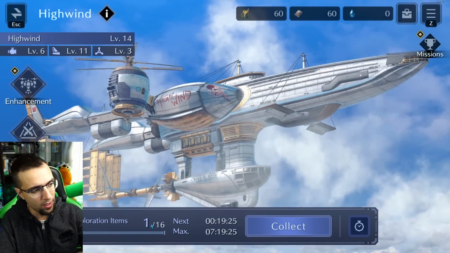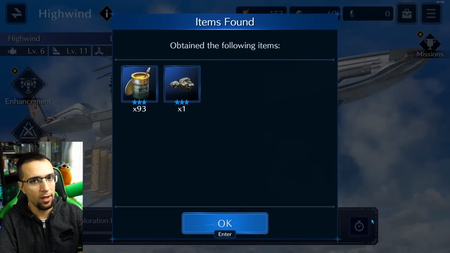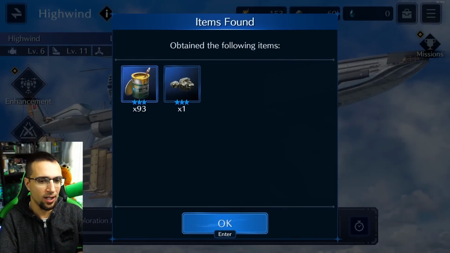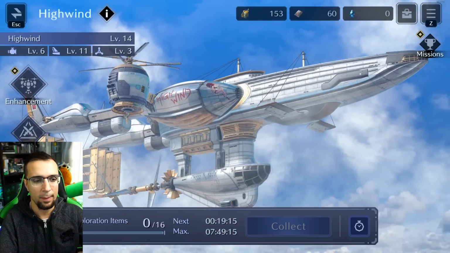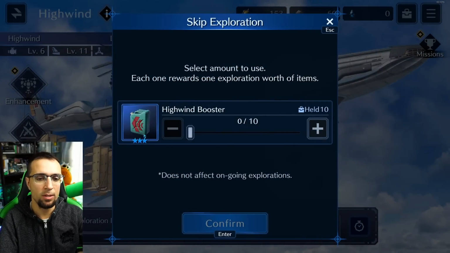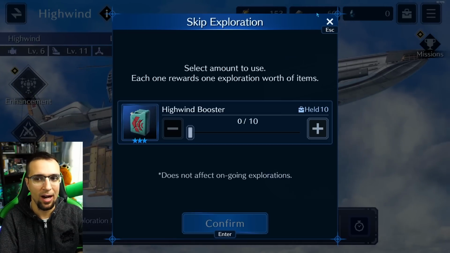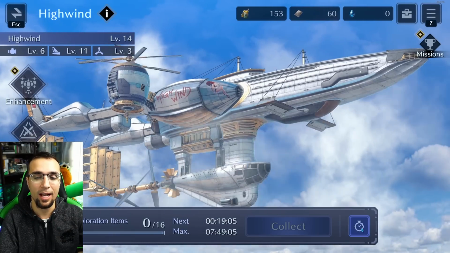So right now I have 1 out of 16. If I push collect, that's the equivalent of using one of those gas containers. So I got the 93 and the 1, right? So don't use these now. Save them. This is going to be the stuff that's really, really good at the end of Highwind. So save those gas cans.